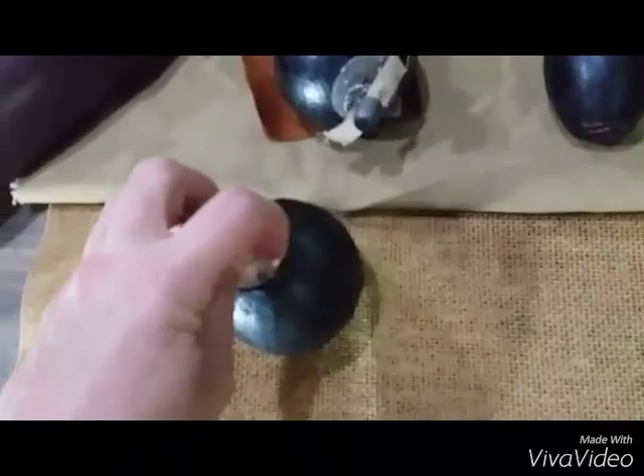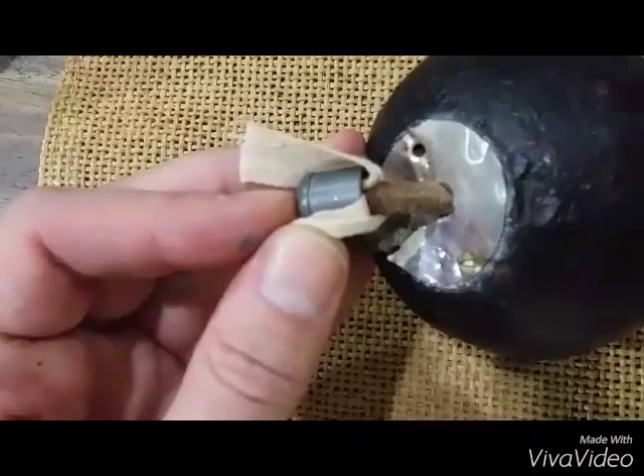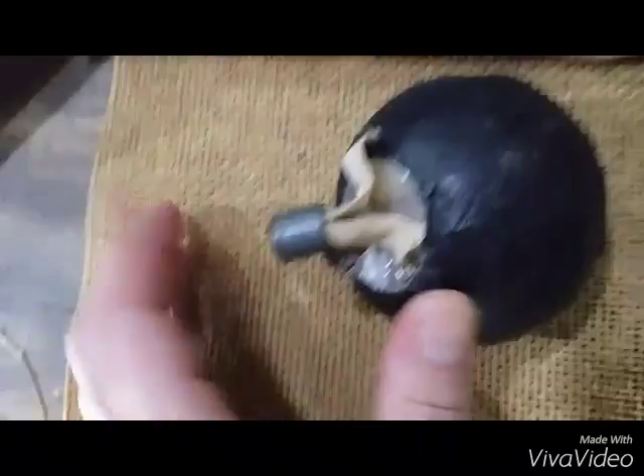The cigarette-and-lighter method worked in the dry climate of Gallipoli during the summer in Turkey. But with the Brock fuse, if you can see, you pull up on these two things, taking off the lead cap, and you'll expose a striker. That striker would be held flush and tucked in during delivery, but it had to be hit against something like a wristband, and then thrown if you could get it lit.